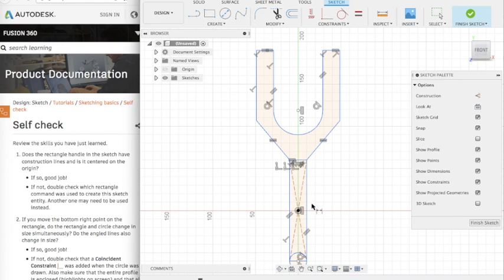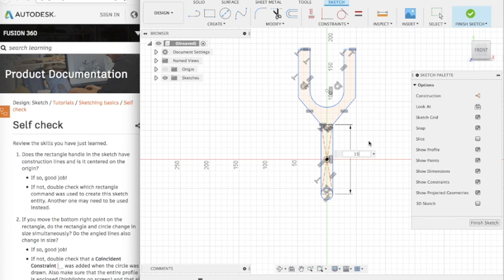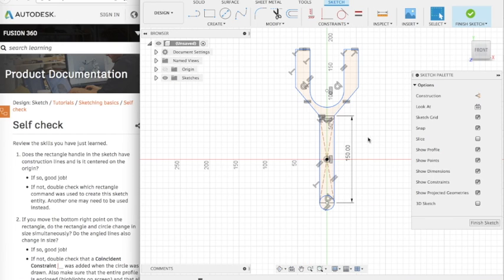I'd like the fork to be 150. And then I'm going to add another dimension between the top of the handle and the top of the tuning fork. I'd like that also to be 150.